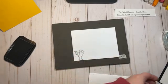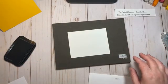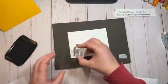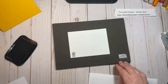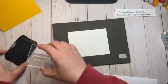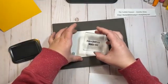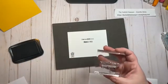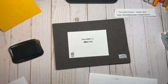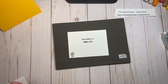And then, let's see, my interior panel here. We're going to stamp the French fry emblem on the corner, and I'll probably come back and color that later. But you guys know how to color. You're going to see me do a little bit here in a minute. And then I put two stamps together, so the I Love You More Than is one stamp and French fries is the other. But I stack them together so they work on a card, all in one sentence. And I think that's all my stamping, so I'm going to put this ink away. And then we shall continue on.